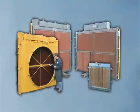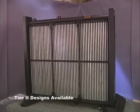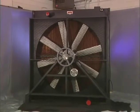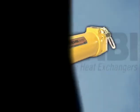For heavy-duty engine cooling, L&M has a solution to your need, whether a retrofit radiator core, a complete radiator, or a complete engine cooling package from the simple to complex, including remote power units with fans and motors. L&M Radiator has applied the replaceable tube concept to heat exchangers other than engine radiators. These products include oil coolers, charge air coolers, and tube and shell coolers.